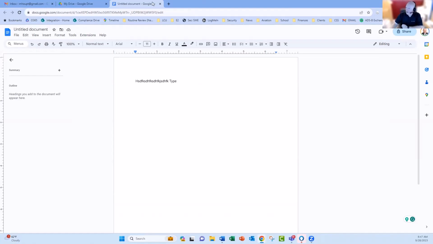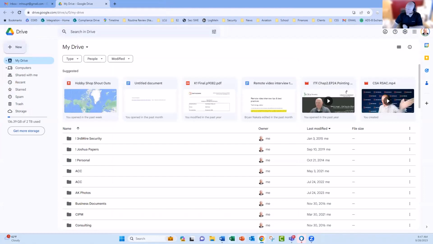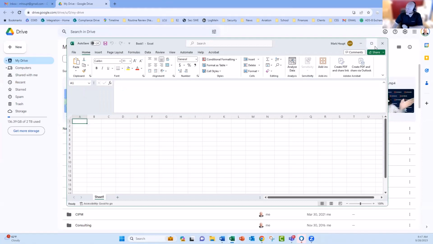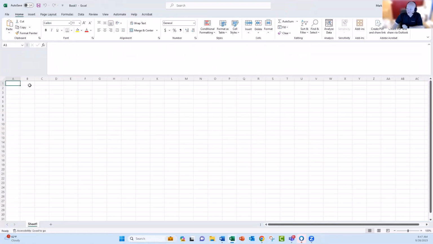All right, so I've gone through the word processing software here. I'm going to dive very quickly into another product, Microsoft Excel. This is for numerical functions. A lot of spreadsheets are done here in regards to mathematical equations.